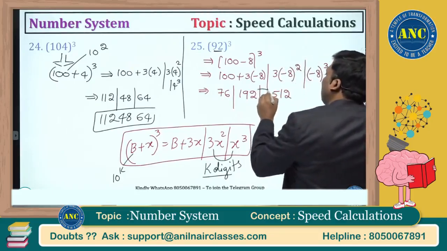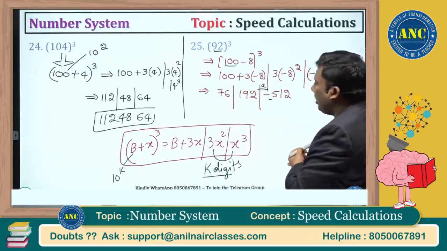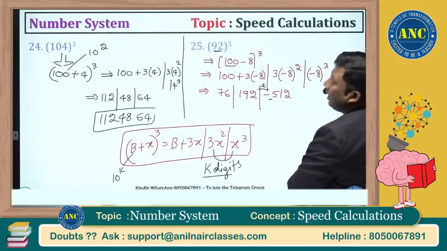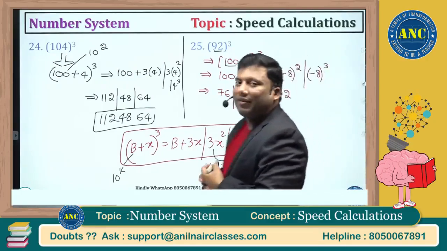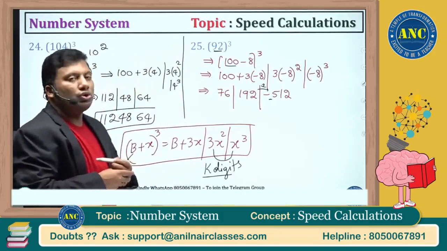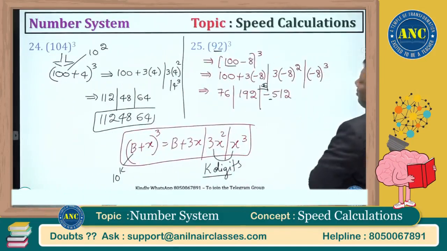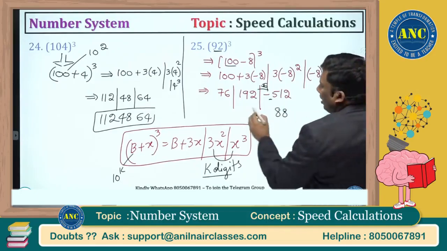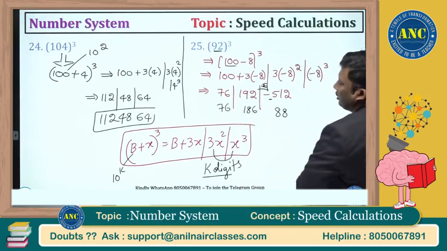So take a carry. Suppose I take a carry 1 on base 100: 100 minus 512, negative. 200 minus 512, negative. 300 minus 512, negative. 400 minus 512, negative. 500 minus 512, negative. So the carry cannot be 1, 2, 3, 4 or 5. Carry has to be 6. Carry is not always 1. 600 minus 512, 88. 6 taken out, it is 186 and it is 76.